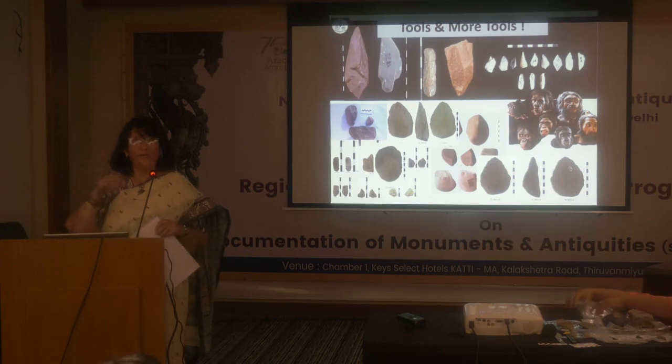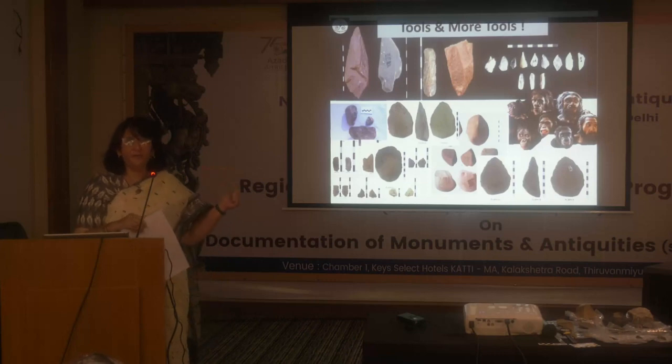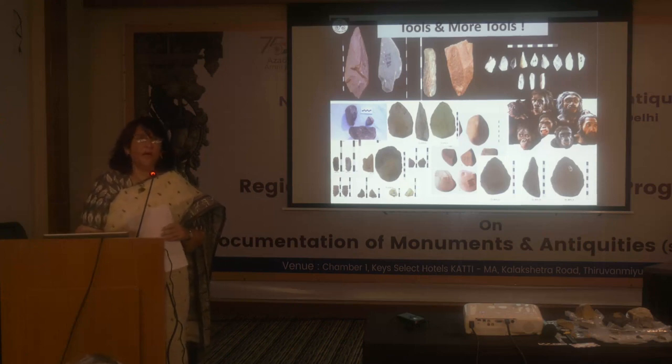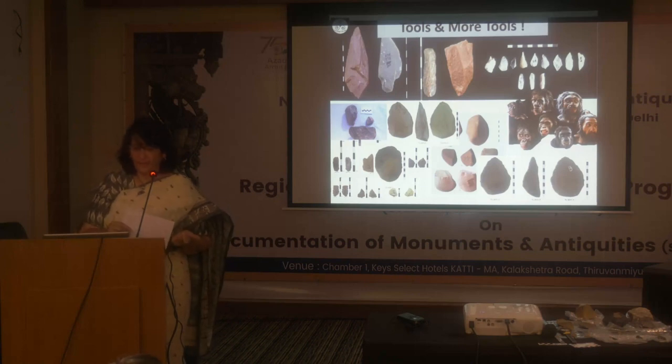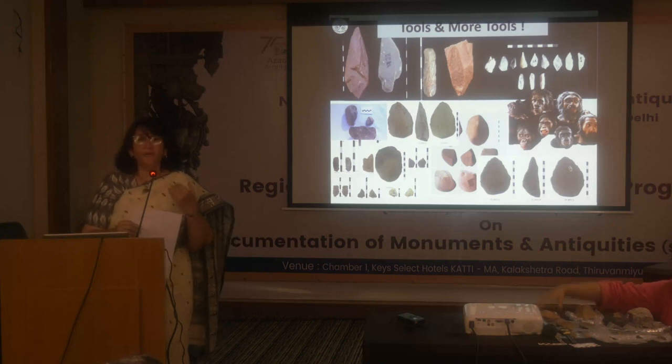In the whole NMMA history, there have been changing definitions of which exactly should be selected to classify. I have had a lot of discussion and debate on this, because what is important from our perspective as a research scholar is perhaps not important in terms of a national database. So, am I going to look at only those artifacts like hand axes, cleavers, or those which have retouch? What happens in the case of microliths? What happens in the case of blades? What happens in the case of cores? For me, these are very, very important.